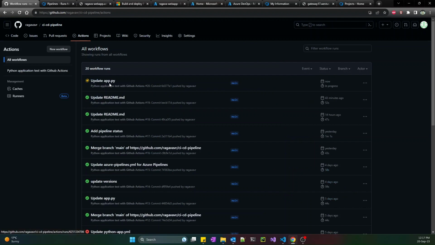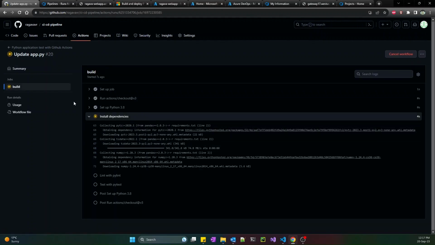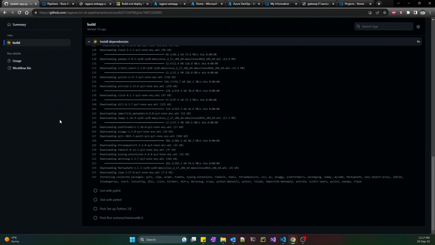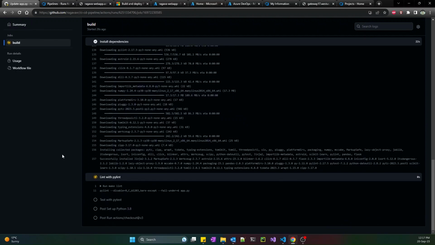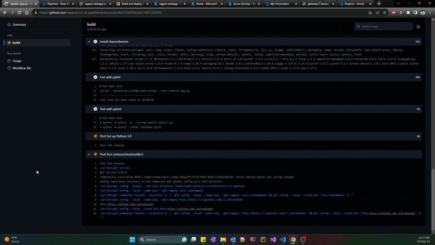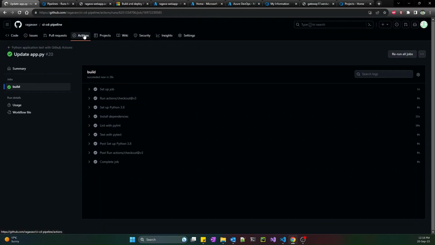You can see that we have a new workflow run over here, and which is running the build, installing dependencies, which is linting the code now, and the build is successful.